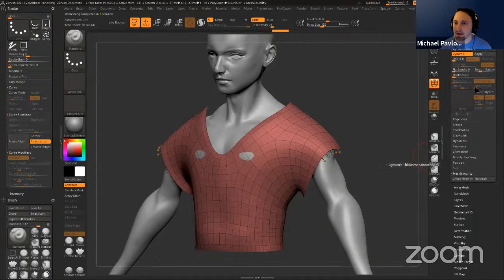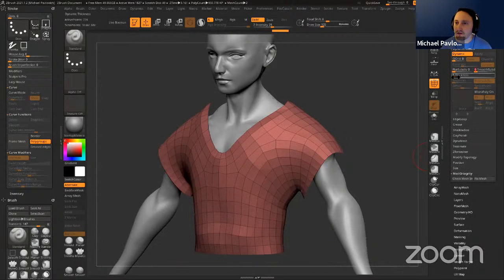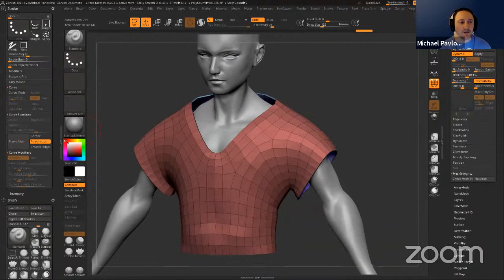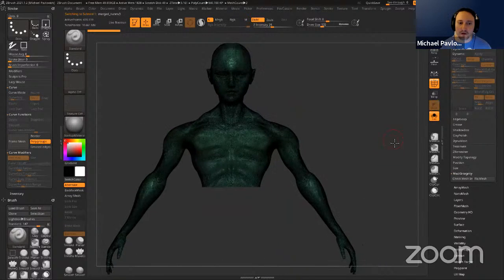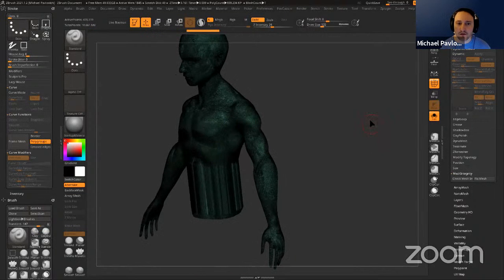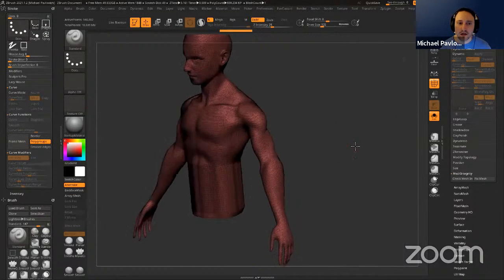You can go in here to dynamic. You can go ahead and say smooth this down for now, but you can turn on a little bit of skin thickness here, and you can actually say, you know what, the outside of the inside is what the skin thickness is going to be. And I can even go in here and do, you know what I'm going to do here real quick, just to make sure this works okay. Let's say Control Alt W, yoink. So here's his chest here, and we'll go ahead and say, let's dynamesh this.